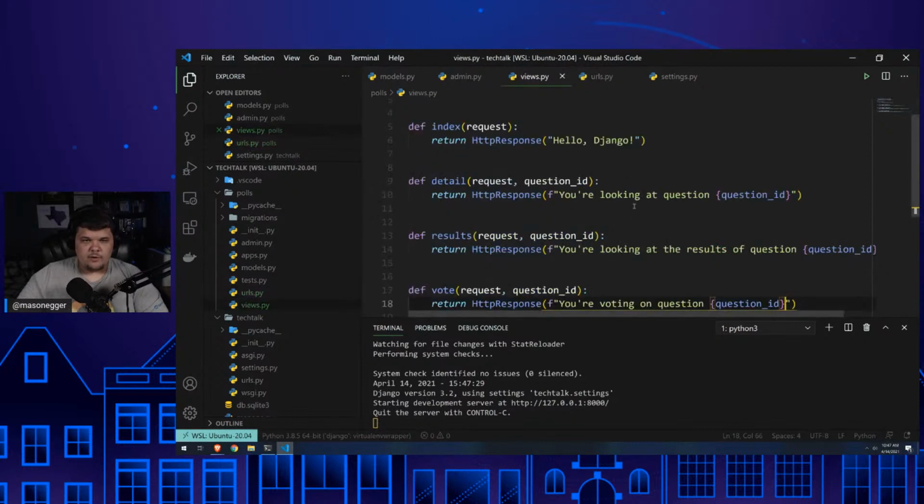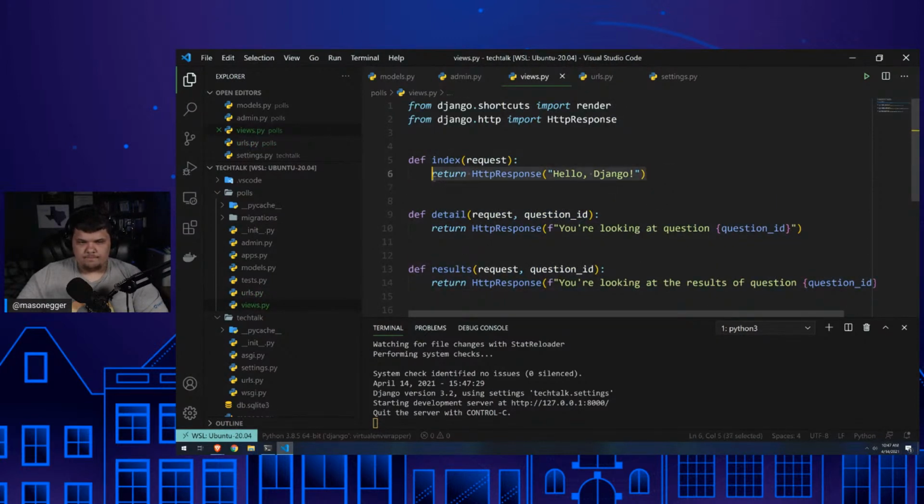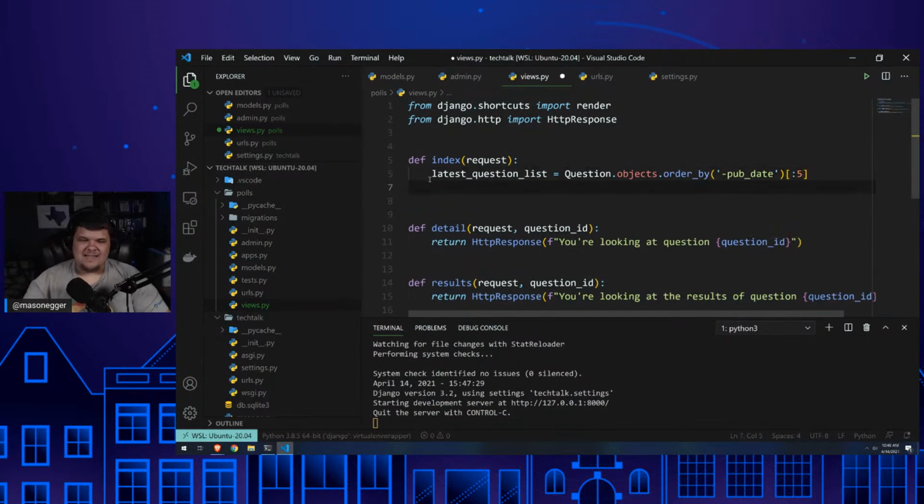So let's go to our views and let's work on index real quick. What we can do now is latest question list equals Question.objects.order_by, and we can order by negative pub date, which is basically the reverse, so the latest first. Then we do some slicing to get that to work.